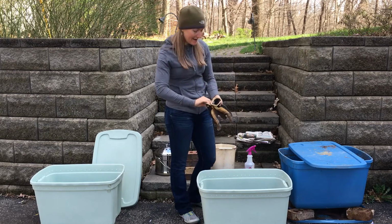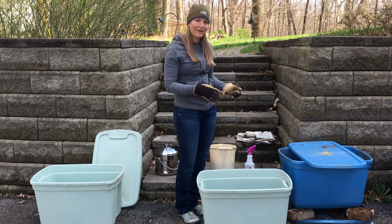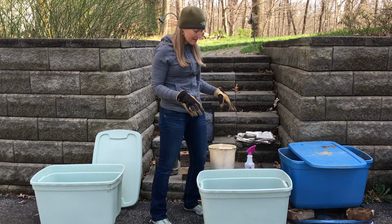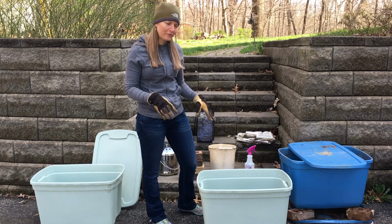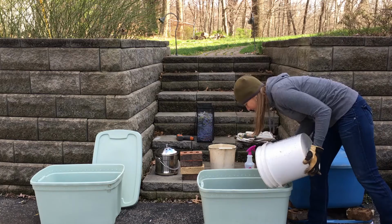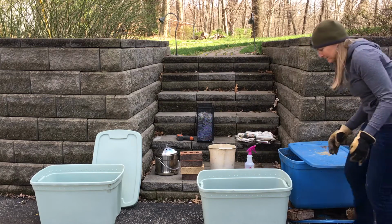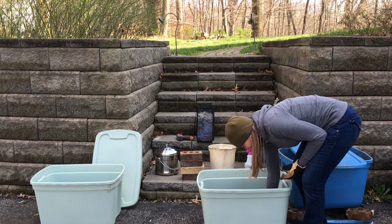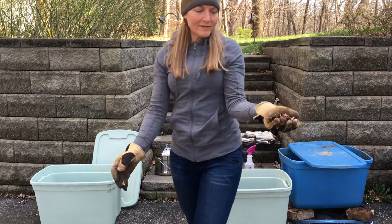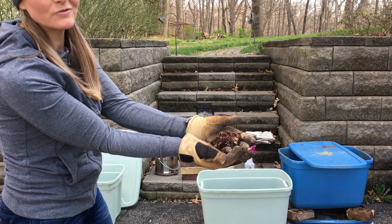So I got into my old bin and I got several handfuls of the worms out to add to this new bin. I also fished out some of the food scraps that they hadn't finished yet in there. So I'm going to throw some food scraps in with the new worms. Then I'm going to add some new food scraps to it. You can see that we've got a nice healthy crop of worms here, and that's going to give us a good start to the new bin.